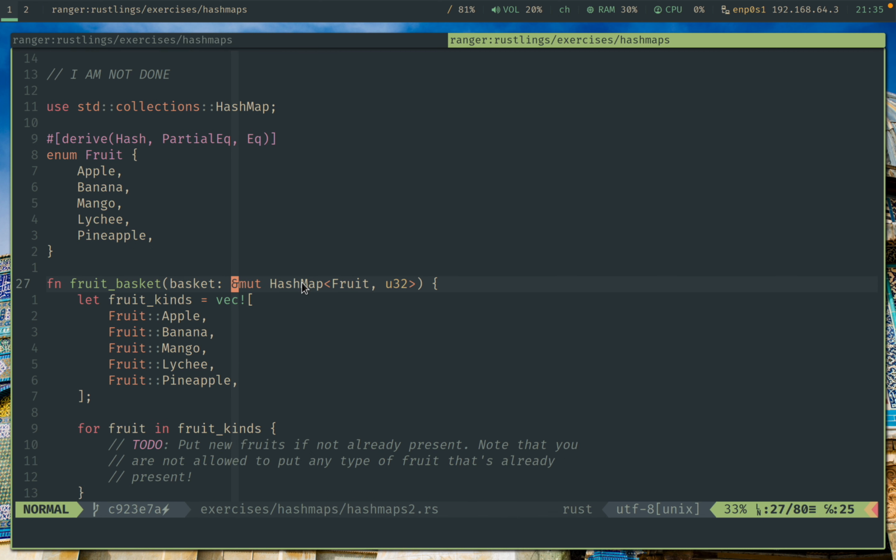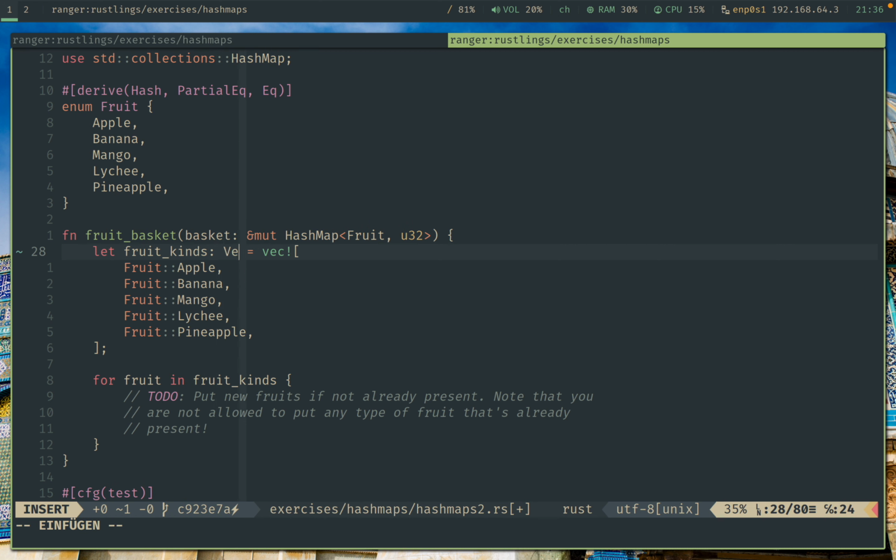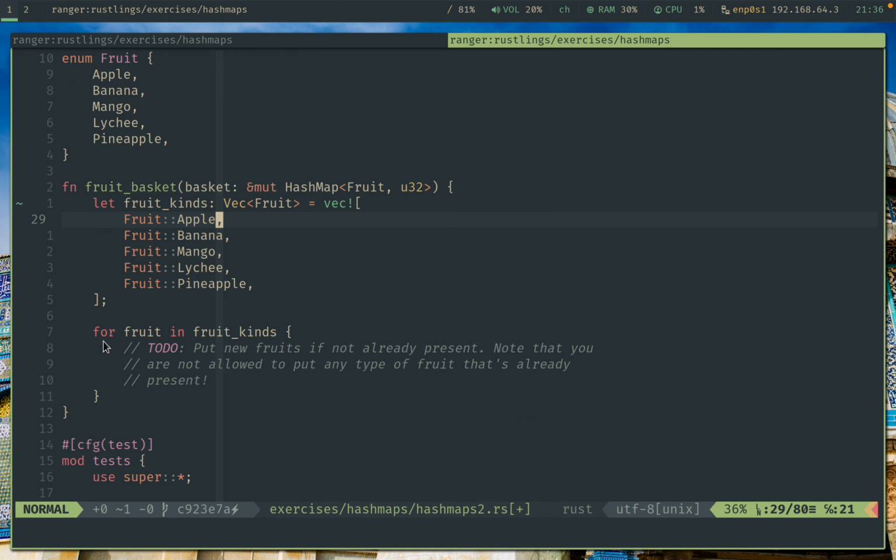All right. Now, here we have a vector, which basically just holds all the members of the fruit enum, and it stores it inside the variable fruit kinds. So this will hold a vector with fruit types, and then we are iterating.